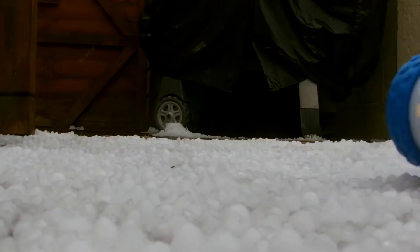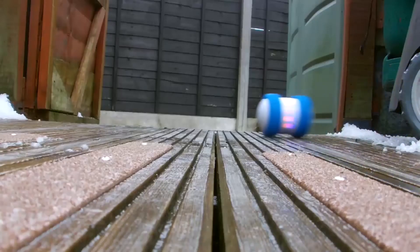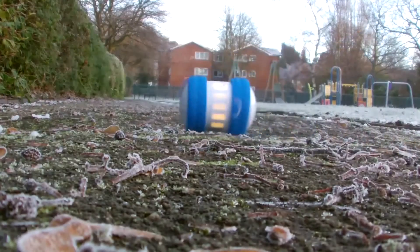In terms of traction and grip, if you're out in the woods or somewhere a bit rocky and you have these OLLI original tyres on and you drive over it, it'll be a very bumpy ride. Trust me. If you've got the Hexnub ones on, you kind of roll over it pretty smoothly. So if you're the kind of person who goes out in the wild with it, I'd take the Hexnub ones.